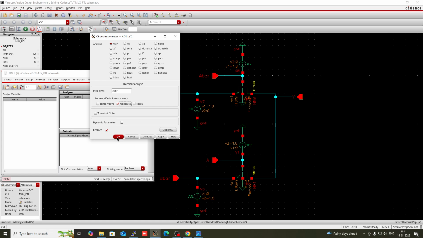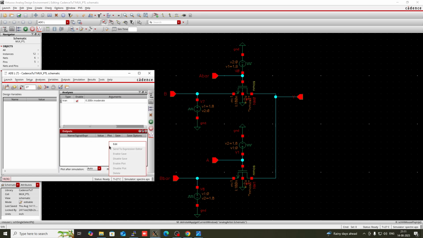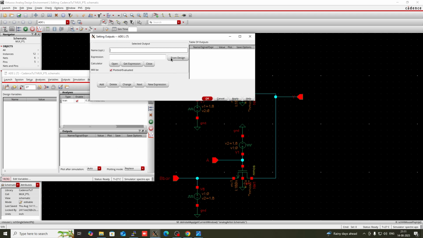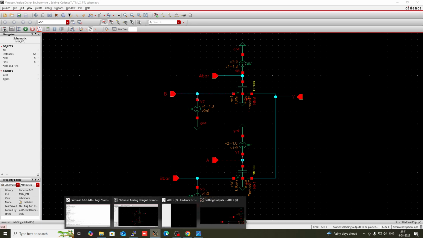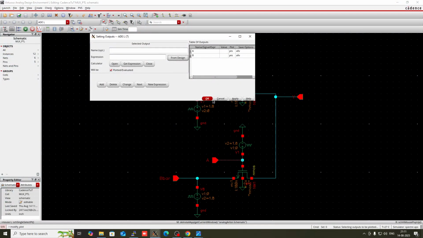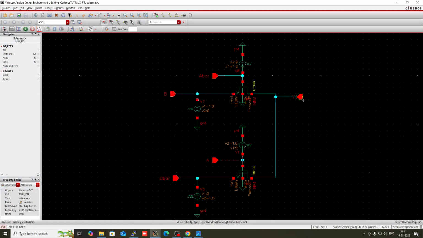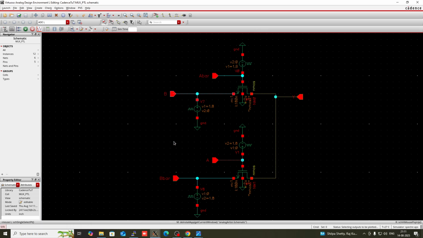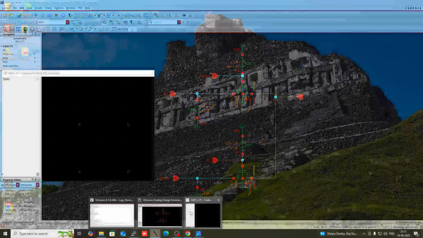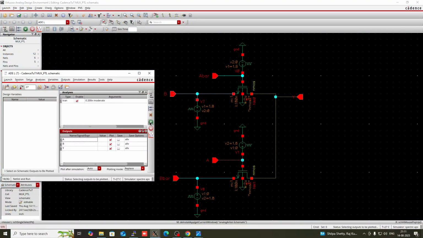Then again go to output section, edit, from design select A, B. Y should also be selected. Everything is fine, run this netlist.